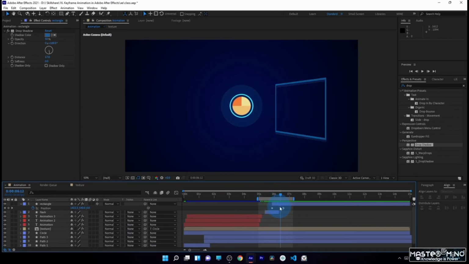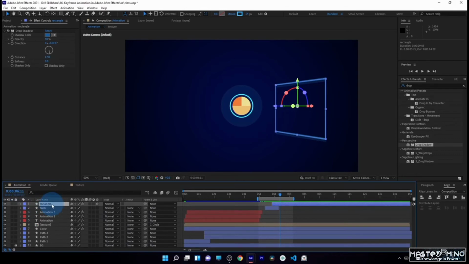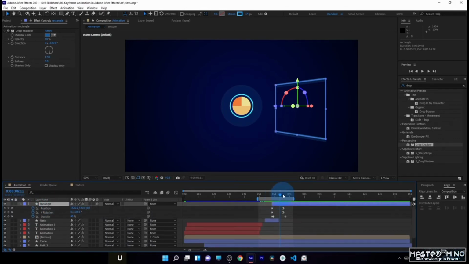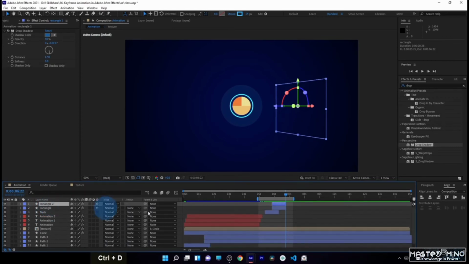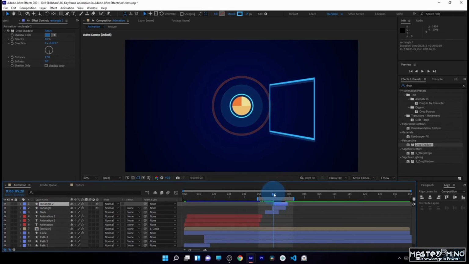Okay, now we have this animation, and what we want to do is just to create a bunch of these squares. So here's a cool trick how you can create this a lot faster. Just select this rectangle, let's press U to see all the animation, and let's cut it to this moment so we would see where it ends. Let's close it here. And now we can just press Ctrl D to duplicate it and move it to the right, so it will start a bit later.